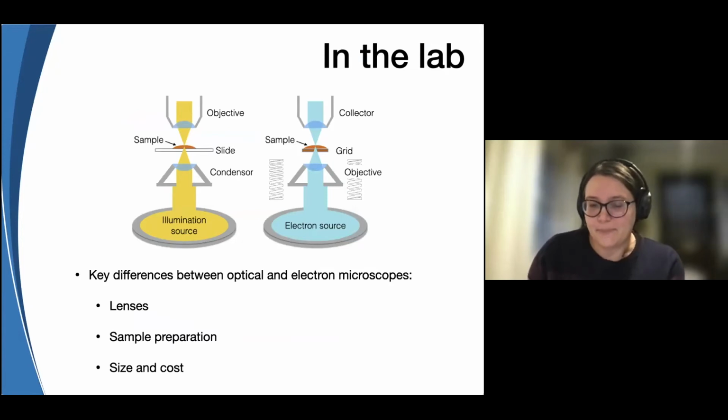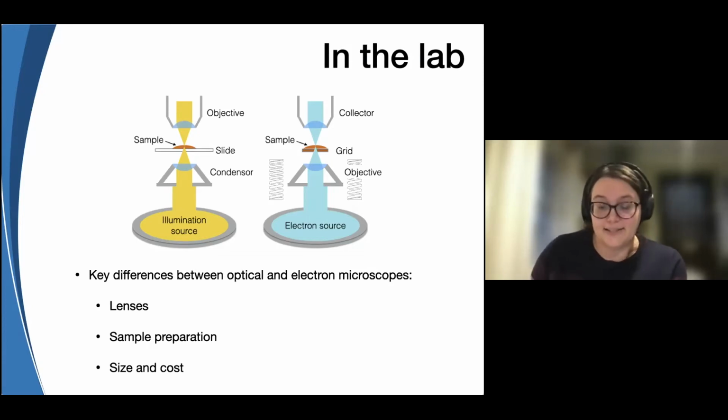But actually the operating principles are fairly similar, because before we drew this illustration where we have an illumination source at the bottom with photons passing through some lenses, passing through our sample, collect what's transmitted. Actually, it's really similar in the electron microscope. Apart from you swap your illumination source from photons to electrons, your lenses are no longer made of glass, they're electromagnetic coils. You can't use a glass cover slide. Instead, we use a TEM grid, which is like a very, very thin piece of metal, sometimes with some carbon film, and we put the sample on there. And then we collect all the electrons that come through.